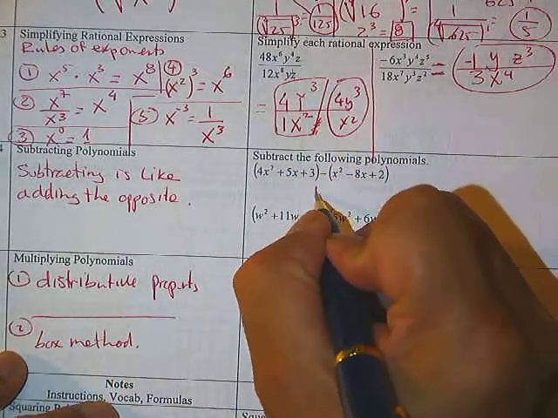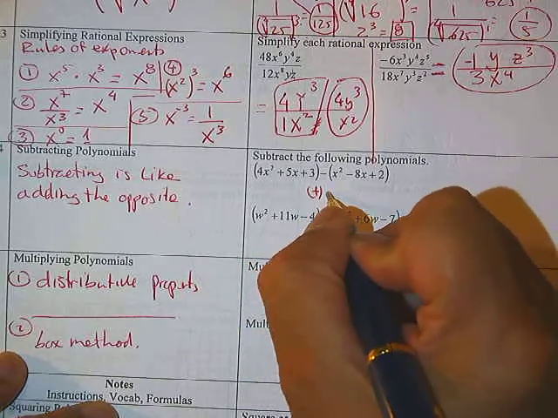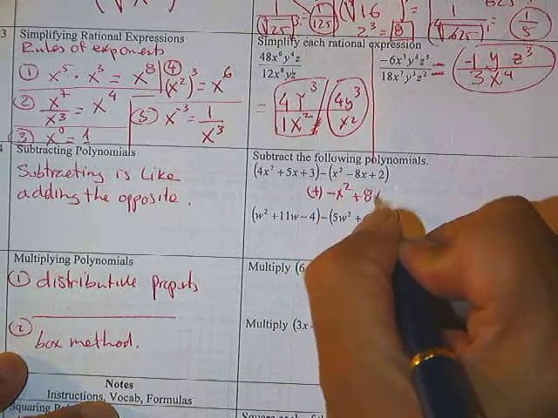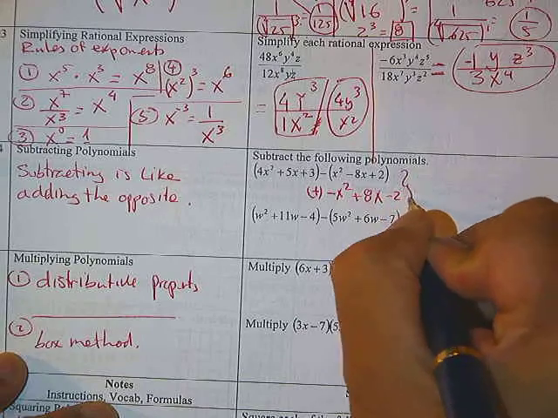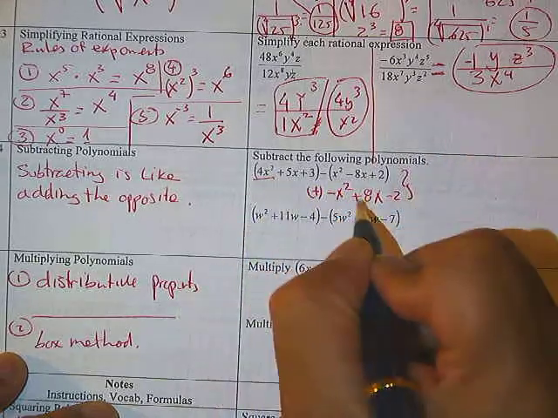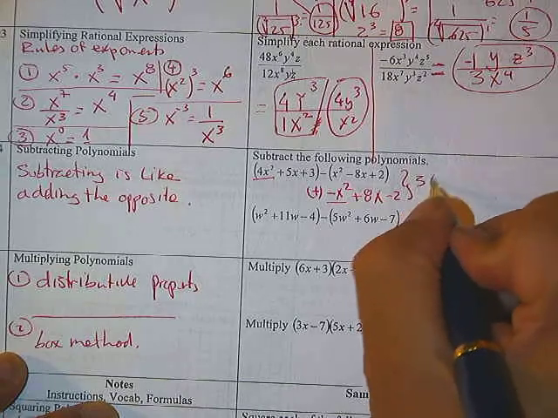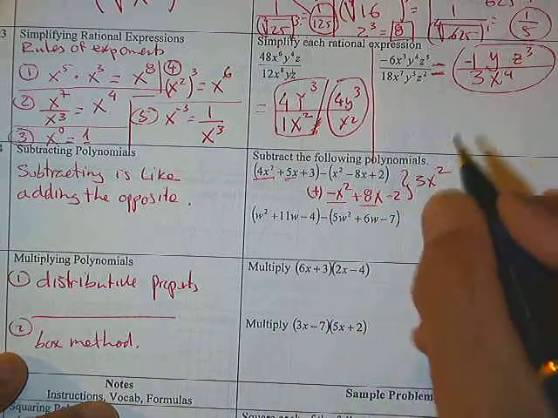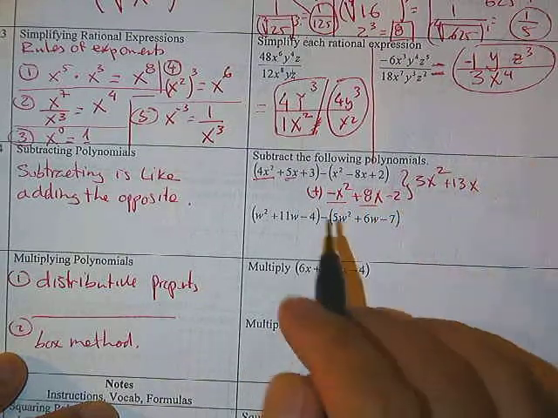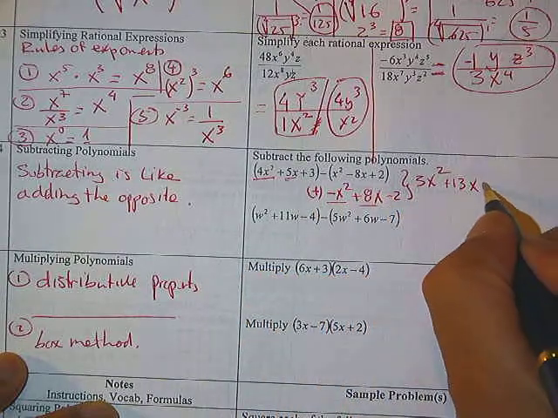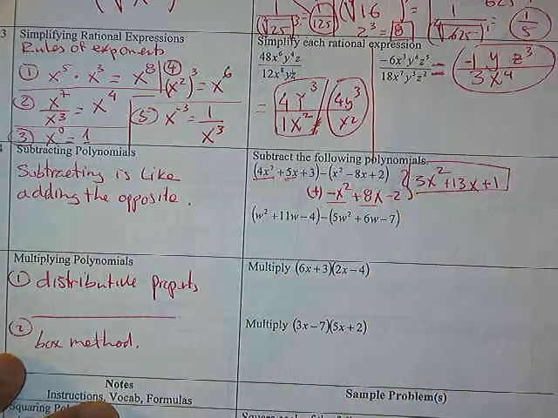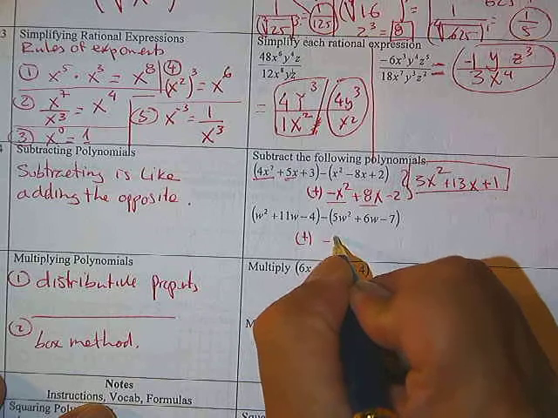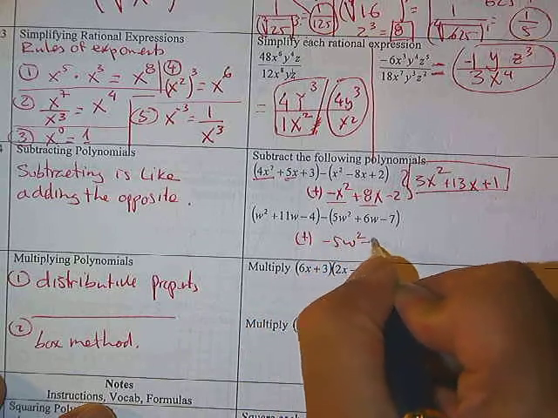Alright, so number 24. Subtracting polynomials is just like adding the opposite. It just makes it so much simpler. So this minus this is this plus, and it's plus negative x squared, because that's the opposite, and it's going to be positive 8x, because that's the opposite of negative 8x. So we can combine like terms, that's 4x squared, that's negative x squared, that's 3x squared. There's a 5x, that's an 8x, you combine them, you get 13x. Then there's a 3, there's a minus 3, that looks like it's a plus 1. There you go.